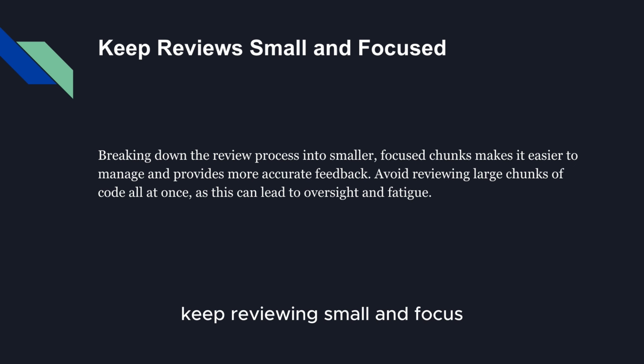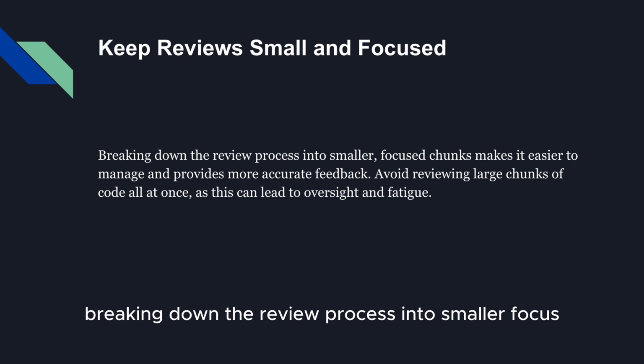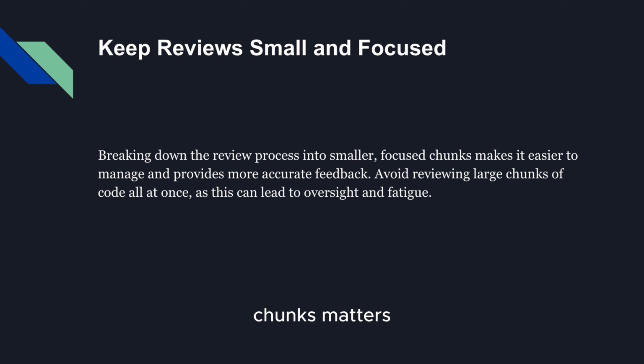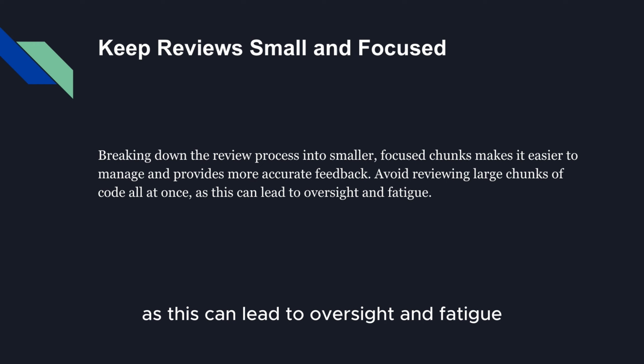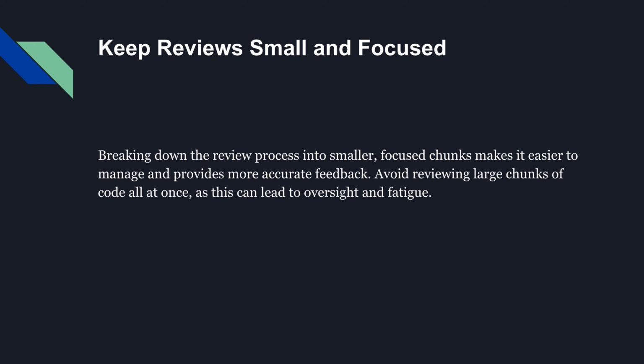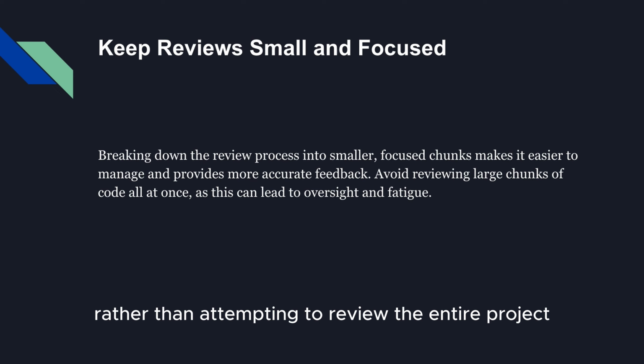Keep reviews small and focused. Breaking down the review process into smaller focused chunks makes it easier to manage and provide more accurate feedback. Avoid reviewing large chunks of code all at once, as this can lead to oversight and fatigue. For example, instead of reviewing the entire module, focus on individual methods or classes. For instance, concentrate on the error handling logic within a specific subclass, rather than attempting to review the entire project.